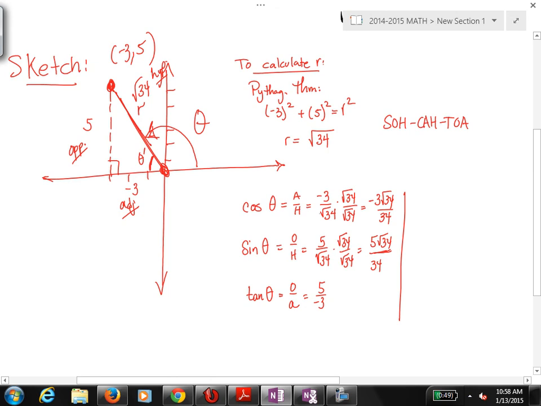Now we look at secant, cosecant, and cotangent. Secant is associated with which one? With cosine. So I'm going to write it right next to it. Secant of theta. You could go to your picture, or you could just use the one we already found. The unsimplified one is -3 over square root of 34. I would use that one. That way when you flip it, you know it's going to be square root of 34 over 3. If you flip the simplified one of cosine, you're going to have a radical in the denominator. Then you'd have to rationalize it in case you wanted the simplified answer.